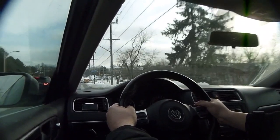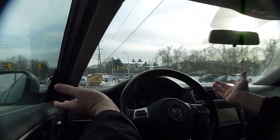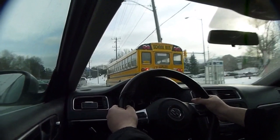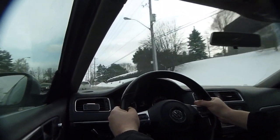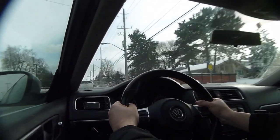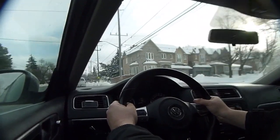Come close to a red light. Here you can downshift yourself, or just don't do anything. Don't touch any paddles and it'll downshift by itself. Right now I'm in fourth gear. Bringing out the third. Pick up a little faster. Fourth gear. Fifth gear. Sixth gear. Now we're doing about the speed limit.